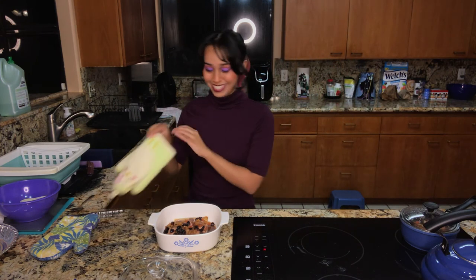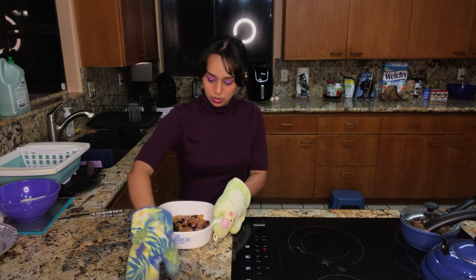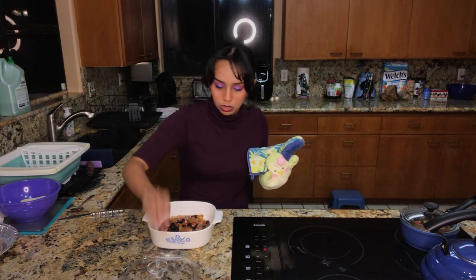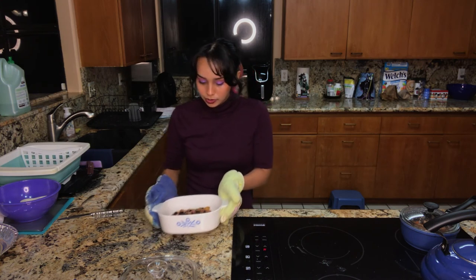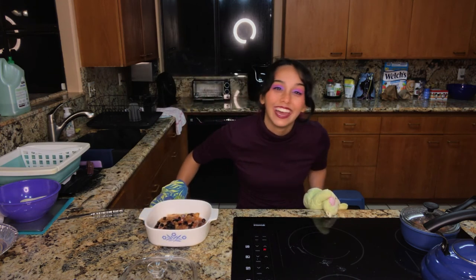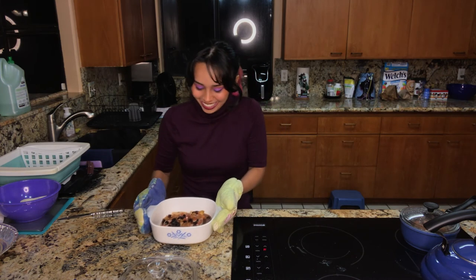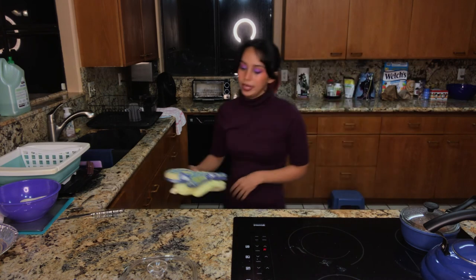That was almost a mistake. Oh, did I cook this with the lid on? Yeah, I did. I usually don't do that. Okay, I'm gonna take the lid off. Oh, I need to open that first. So the liquid is brown, so it kind of looks kind of gross in the pan, if you can see that. But that's just what it is. I'm gonna cook it for about 5 minutes.